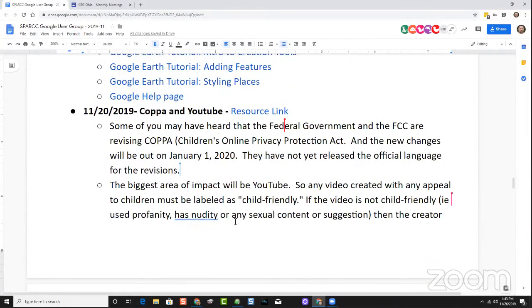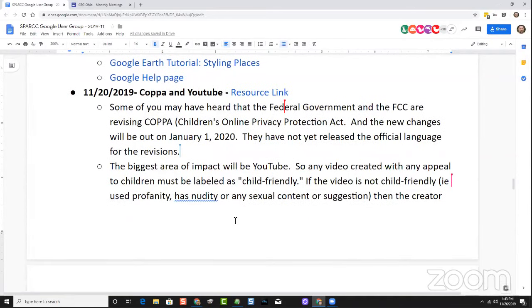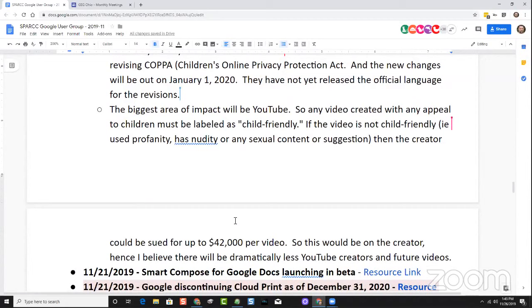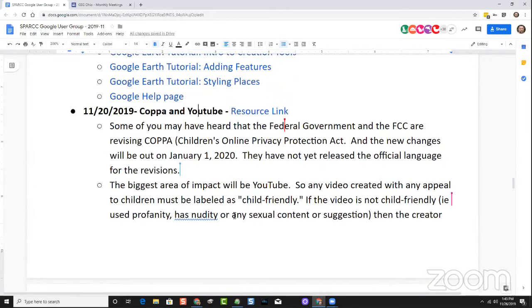$42,000 per video. So I definitely think they are making the YouTube videos more kid friendly, which is a good thing. But I think it's going to be just that extra step to think, okay, is this for kids or is it not? And I think people are going to get that fine if they're not. And I see changing happening, especially when there's money involved.